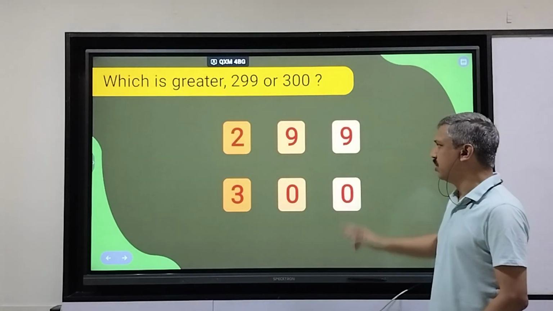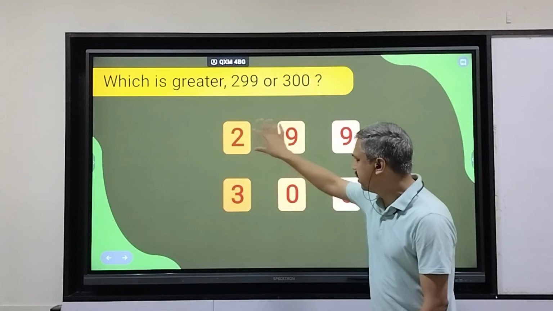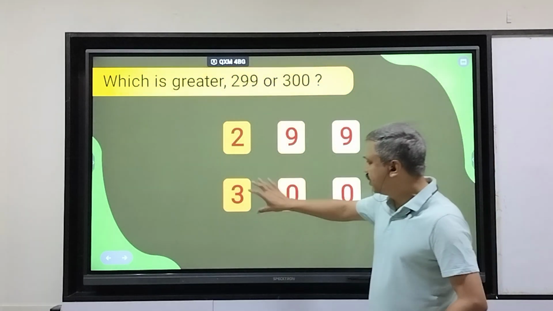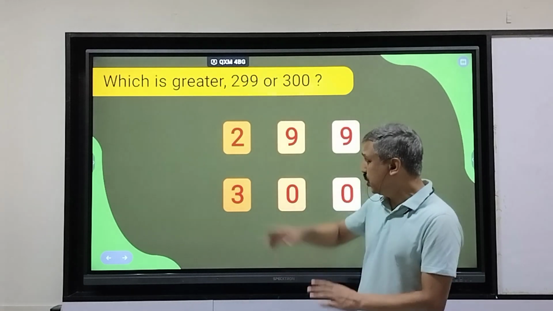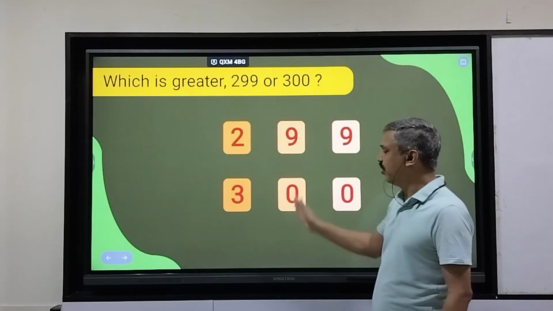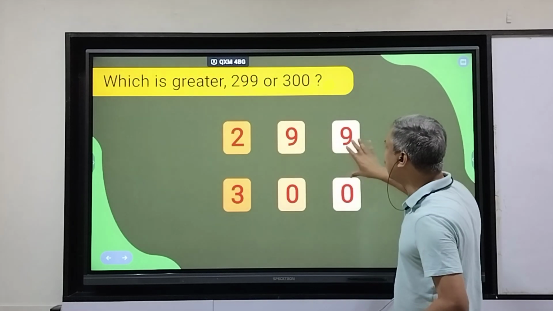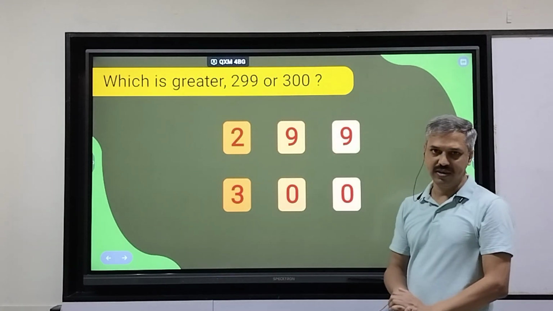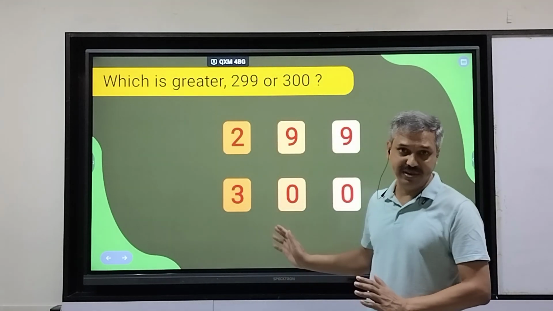299, 300. Now 299 is written as this, but if you observe carefully, the boxes that I have chosen have different colors. The box which is darker in shade is actually the box that carries more weight. This is where the hundreds place is. Slightly lighter shade is for the tens place. This is a slightly lesser valued box. And the box that carries minimum weight, minimum value here, is the box that is given the lightest color. So I am using the color code so that we have no confusion, we understand this.